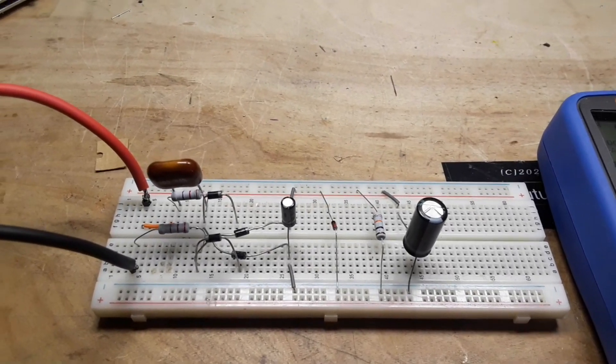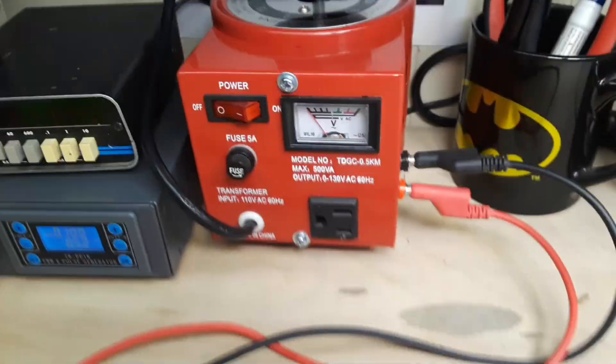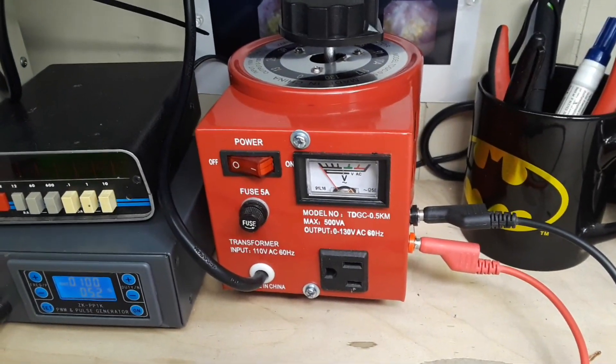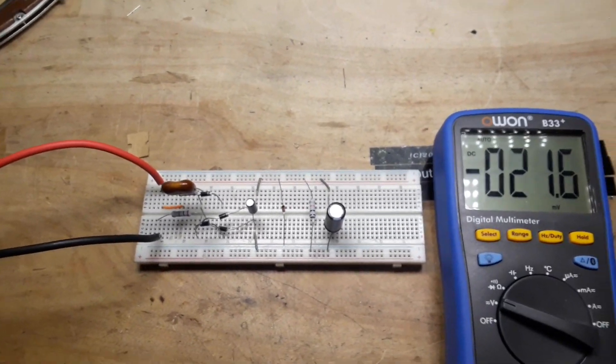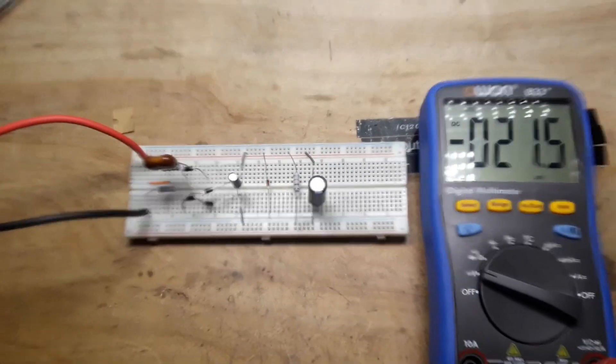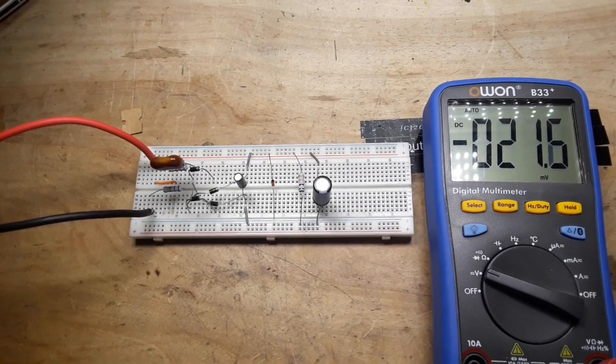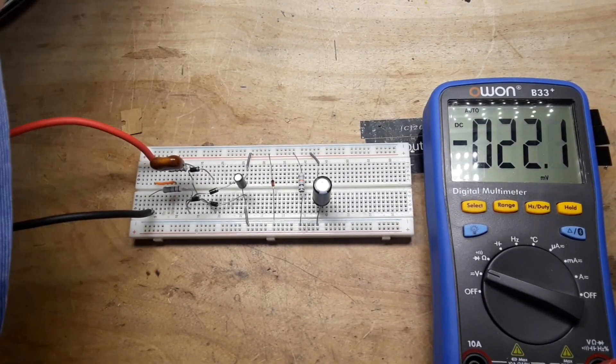We're out of the holder for a second. I got it plugged into the variac, which is set for about 125 volts. I'm going to put you back into the holder here so we can see everything going on. The next thing I'm going to do is turn on the variac.